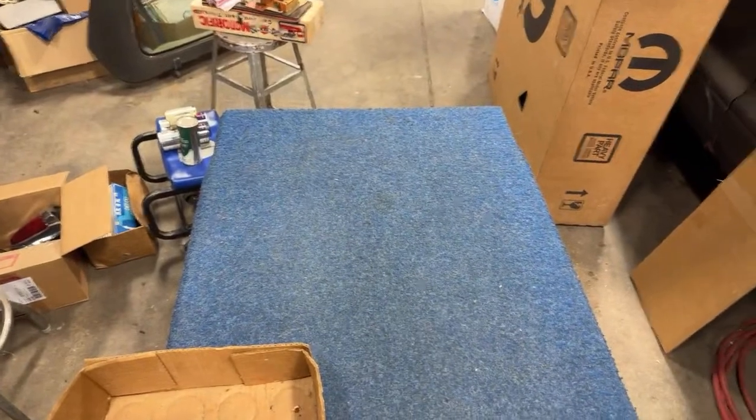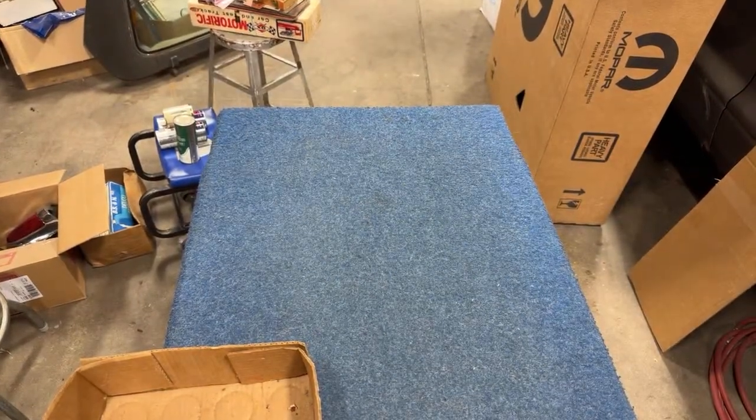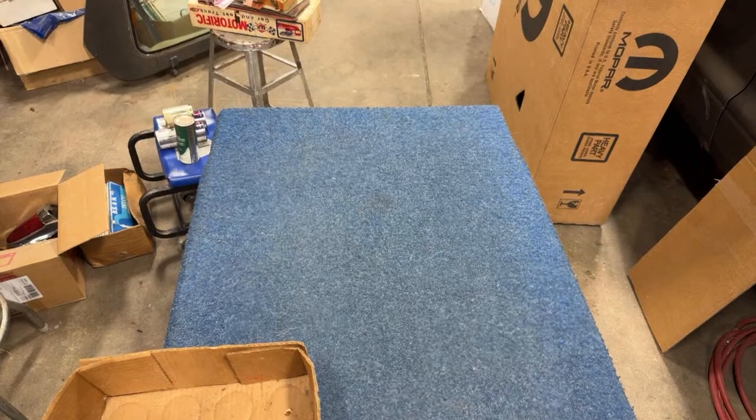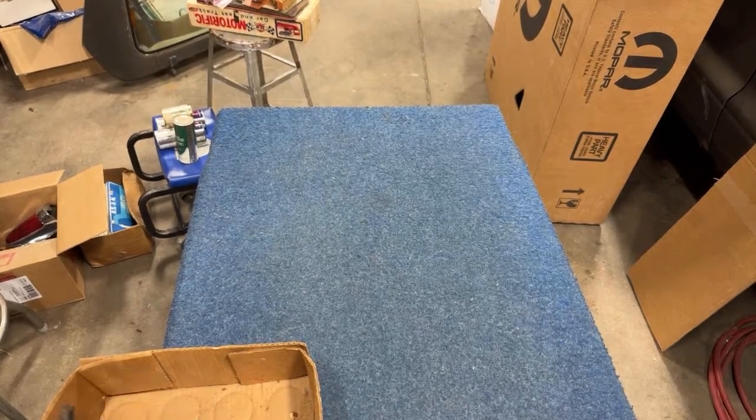Anyway, let's check out some trains. Like I said, I haven't even looked at these trains really yet. I just saw they were cool, so I grabbed the box of cast iron. They weren't all trains, but there were some trains as well as some trucks and some other stuff. We'll get into some more of this cast iron later. I do not know a ton about cast iron. I am guessing these are original, but I don't know. There's been so much of this cast iron reproduced over the years that it's hard to say. But maybe some of you guys know more about cast iron than I do.